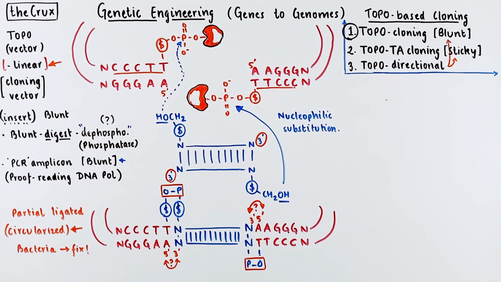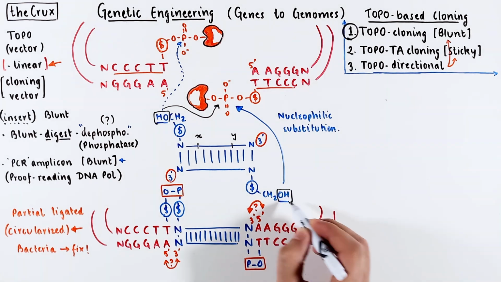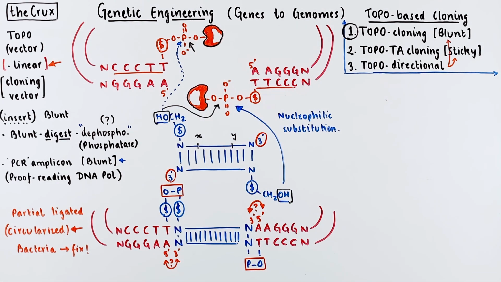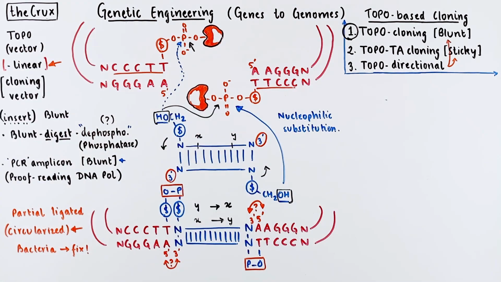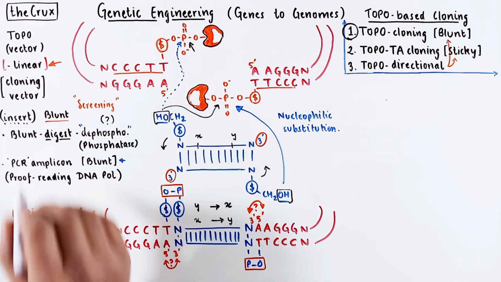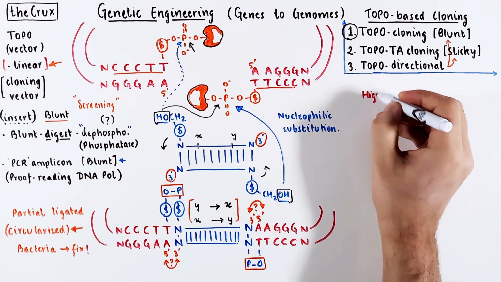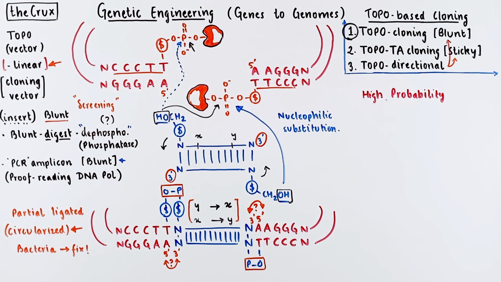There is a small catch. Say the insert has two ends, X and Y. It is also possible that this hydroxyl attacks this phosphate and the other hydroxyl attacks this phosphate, right? So in the first case, the X to Y orientation can be cloned. In the other case, the insert can be flipped and the Y to X orientation gets inserted. So depending on which hydroxyl and phosphate combination is used, you can get two types of final vectors. This is also the principle of blunt restriction enzyme cloning, that in the end you will have to screen for your desired vector.